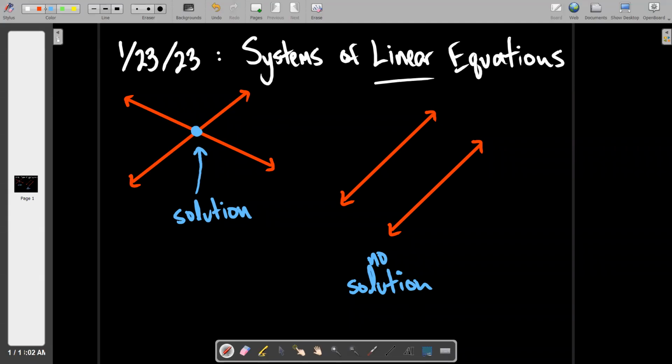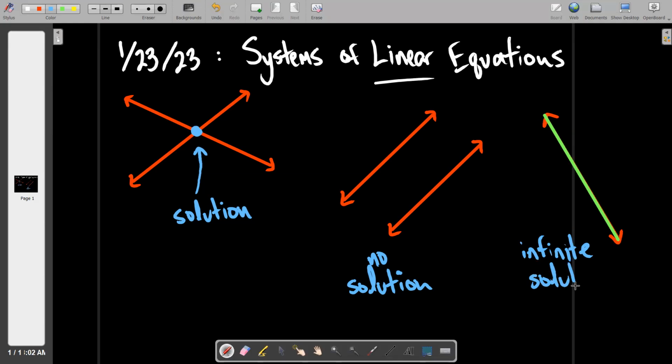What would happen is Bryce might put his pencil down to graph a line and say it goes like this. He graphs the line and he's on his way. Then I give him a second equation and he graphs it and it goes like this. He realizes, hold on a second, I just copied over the same line. And Mari nailed it. She said exactly the right words. This has infinite solutions.